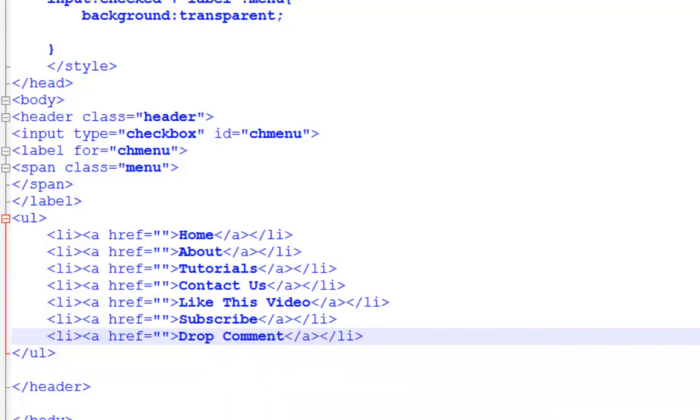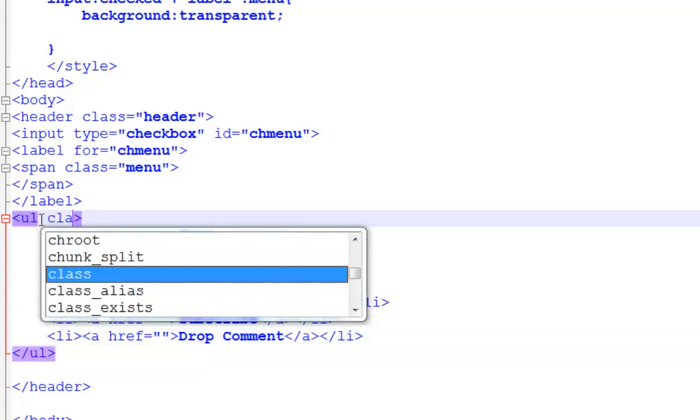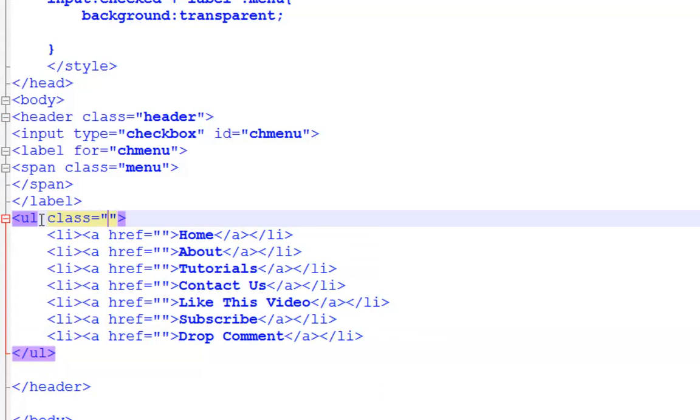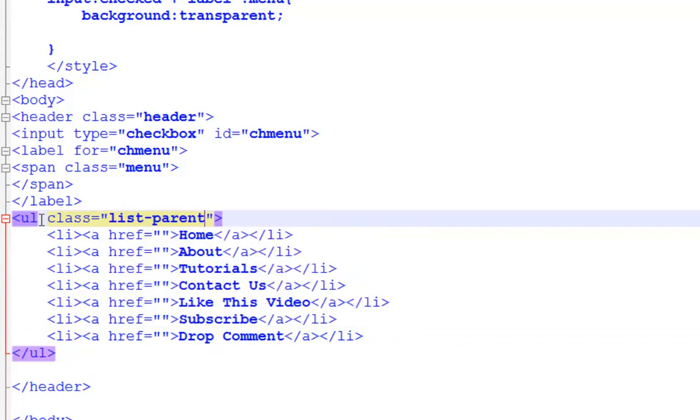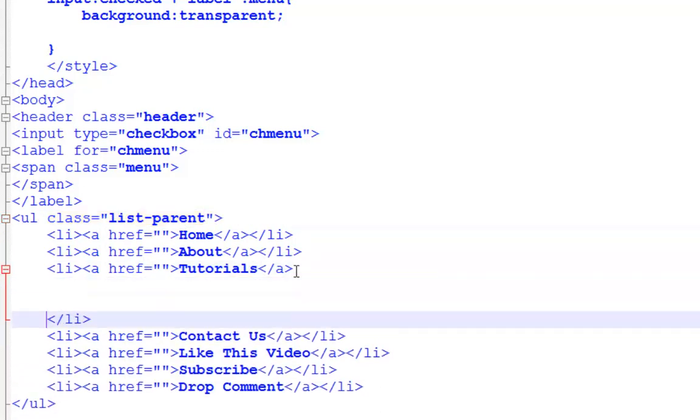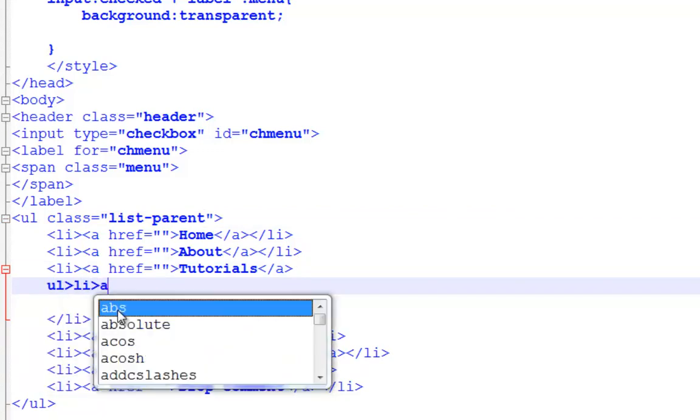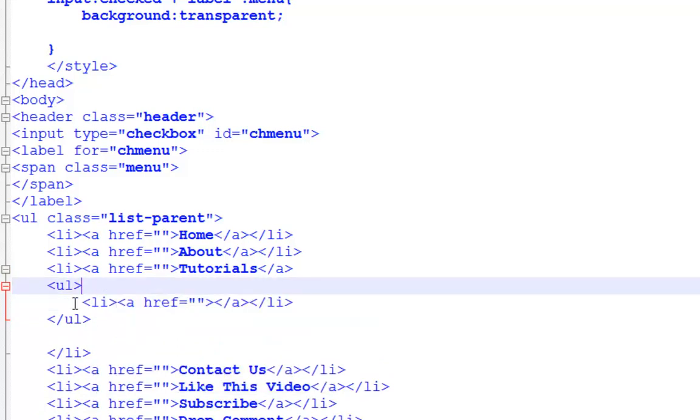Okay, now we're going to be changing some things like the general unordered list. We're going to be giving it a class of list parents. We're also going to come down here to create another unordered list, list item, and also a link for our drop down menu.